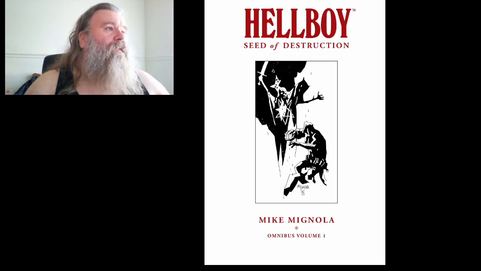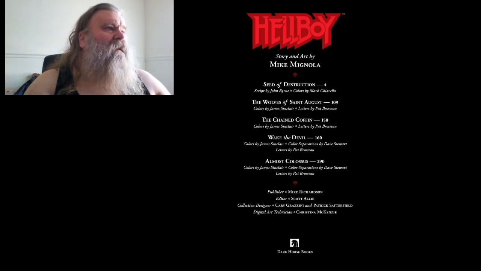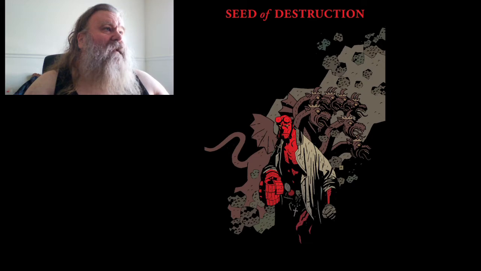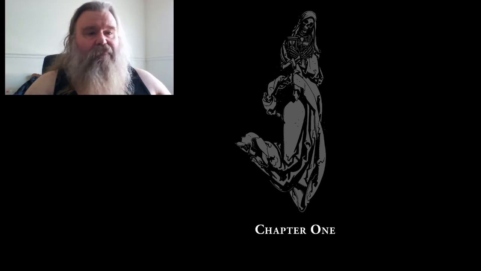And we've got our title page and all the business info, which I am not reading off. And we've got story and art by Mike Mignola. Part 1. Seed of Destruction, and you can see it starts on page 4 and the next one starts on 109. That's a lot of reading, and I will not be using the Dread voice for this because that rips up my throat. Like I said, we'll just use kind of a gravelly voice for Hellboy. Anyway, Seed of Destruction, Chapter 1, and I'm not sure how many chapters there are here, so we may just do chapter 1 and then pick up with the next chapter next week.